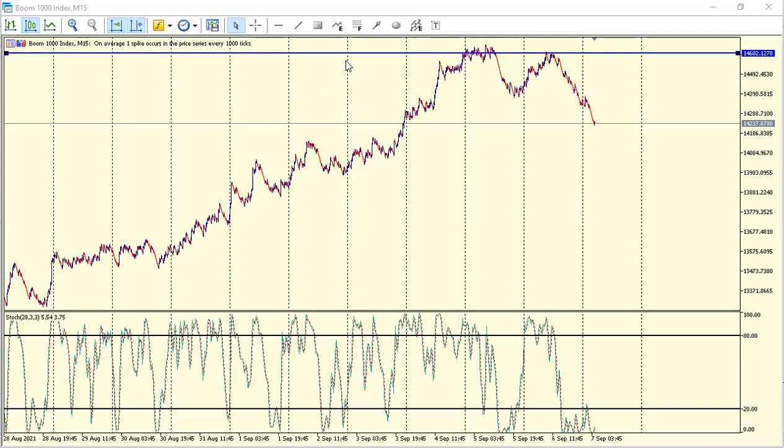Now, disclaimer. Any of the strategies that I post are not guaranteed 100% winning rates. You have to apply wisdom in your trading. Always make sure you back test with your demo accounts, as many times as possible until you are confident enough to use that strategy to trade. Because the more you back test, the more you learn the skills the strategy entails to win. So make sure you back test.